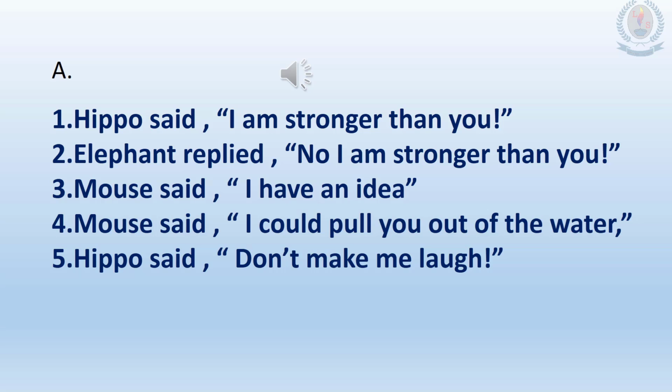Look at the fourth one: "I could pull you out of the water," said Mouse. So you can write it like this, with the speaker's name first: Mouse said, "I could pull you out of the water." Fifth one: "Don't make me laugh," said Hippo. So how do you write it? Hippo said, "Don't make me laugh."